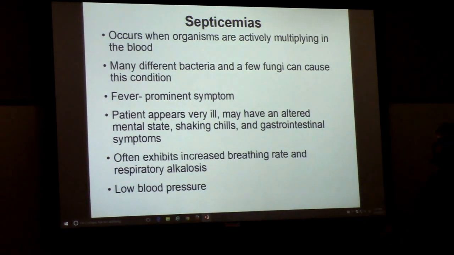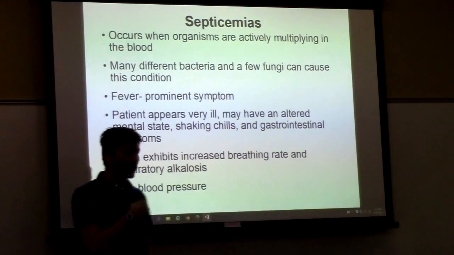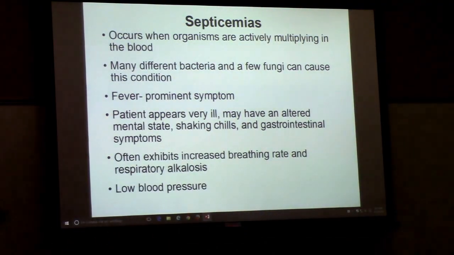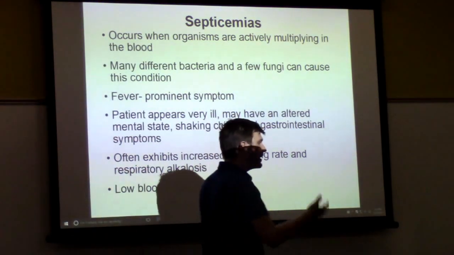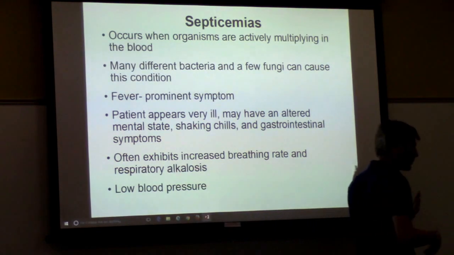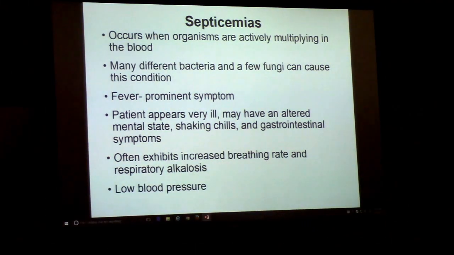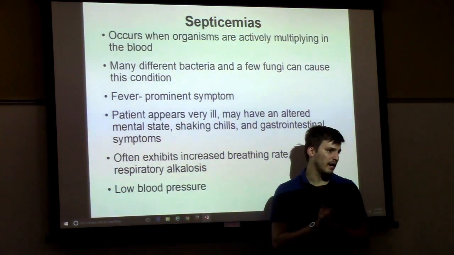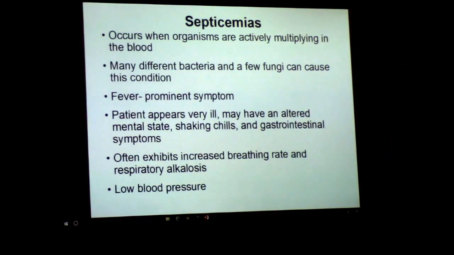Now, generally speaking, people who get septicemias are often associated with hospitals, or nosocomial infections. And that's because they are usually a little bit weak or sick because they're already in the hospital. And then they also may get exposed to pretty virulent organisms because the hospital is full of them. But generally speaking, it's pretty rare for a healthy individual to get a septicemia. Usually it's someone who's immunocompromised or has some other complication. This becomes like a secondary effect.